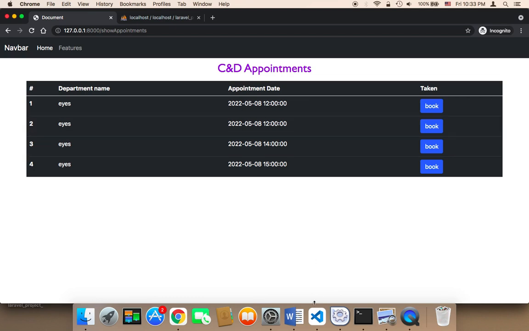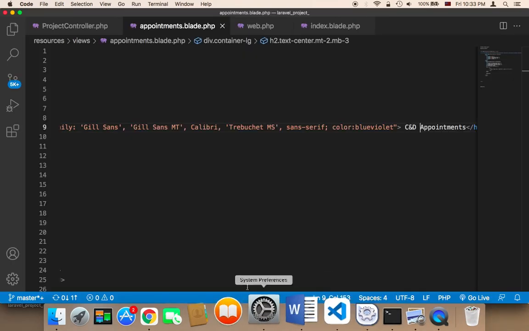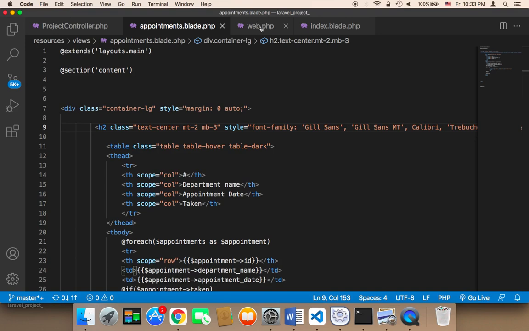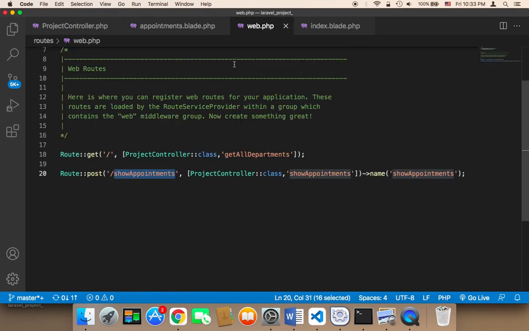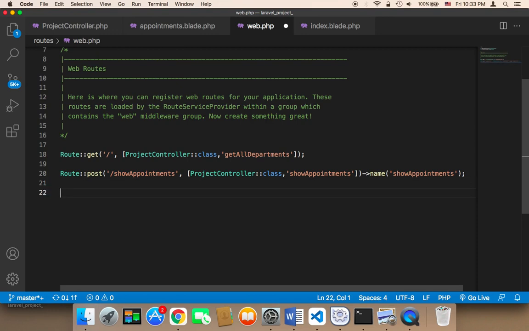To do that, we need to create a route, and we need to create a function that's going to allow the user to book that appointment. So here in web.php, I'm going to create a route. That route is going to be post, and then book appointment.